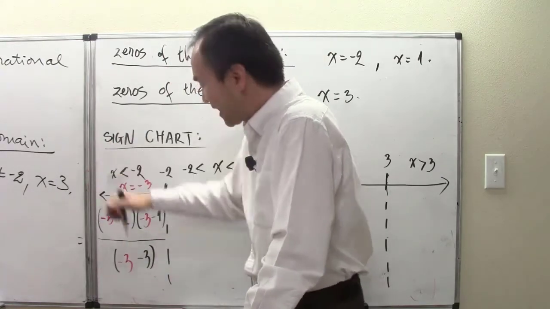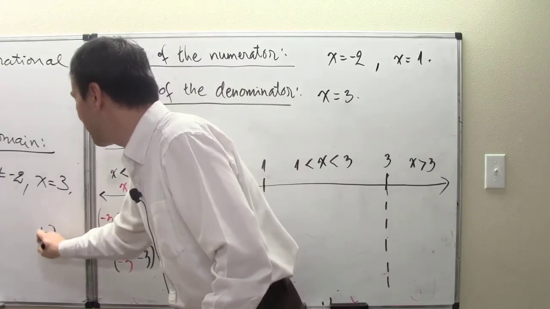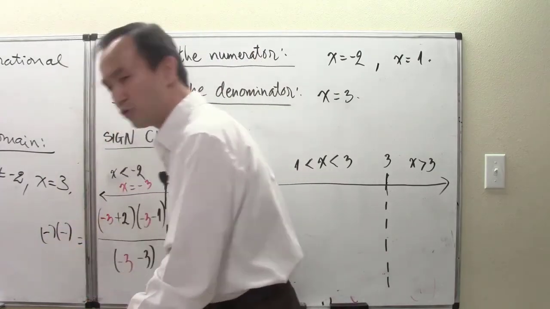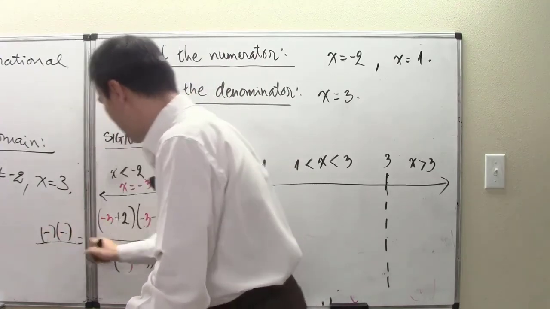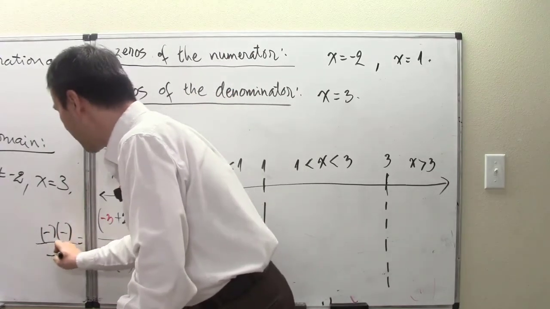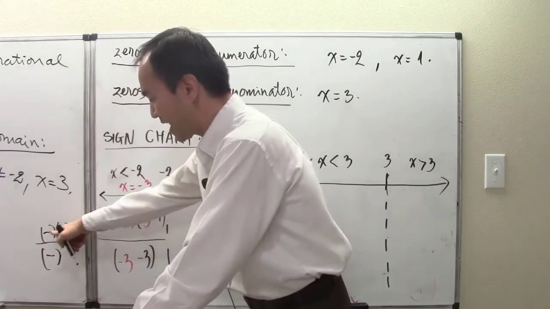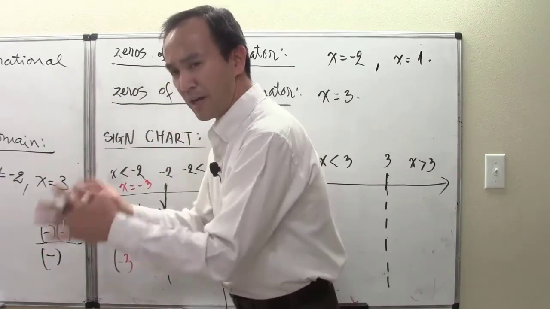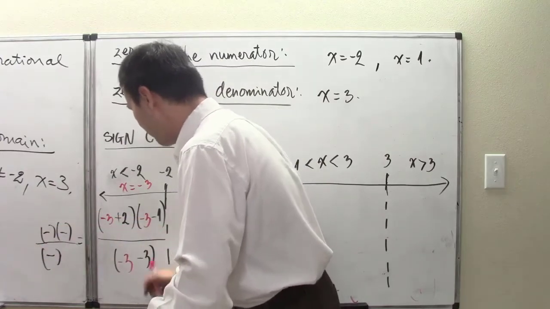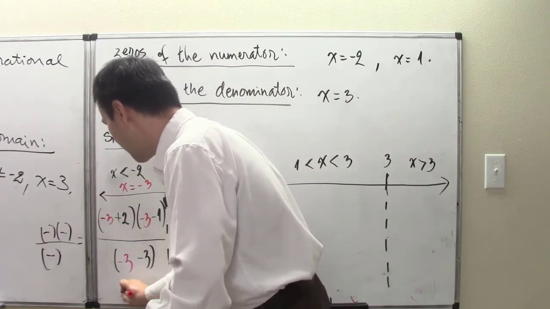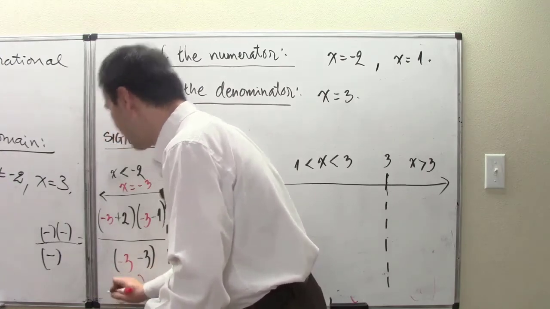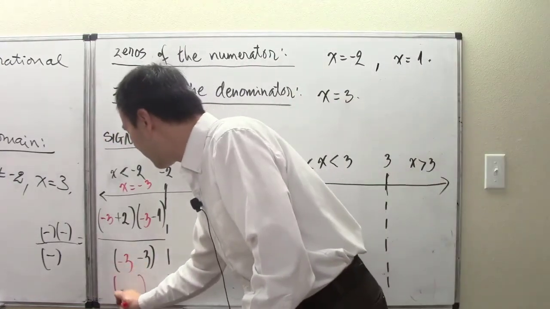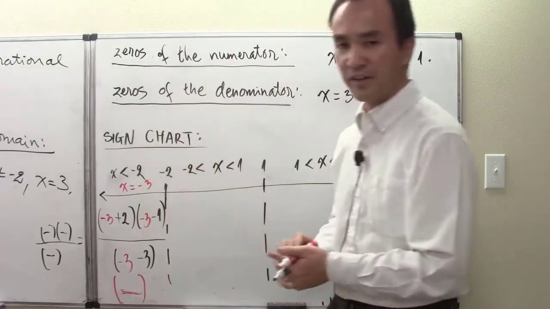Negative for the first factor, negative for the first factor, also negative for the next factor in the numerator, and then divided by, in the denominator here, also a negative factor. So now negative times negative is positive on top, divided by a negative in the denominator. My overall sign of the rational function is a negative sign. And now I'm writing that negative sign in red ink right there. Negative sign. All right, so that's how it's done for the first interval.